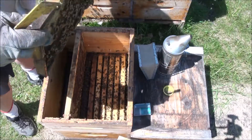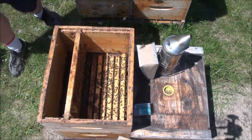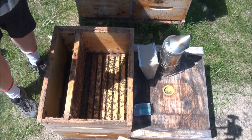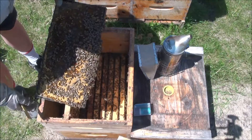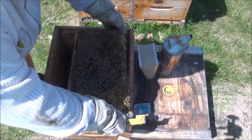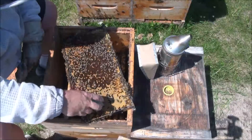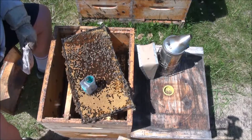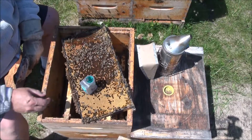Nectar and a smattering of pollen. Kind of watching for the queen, but not taking too much time to find her. Young larva. There's a cup here — the queen might not be far away. She's right there! Good guess, eh? I guess I'm learning something as a beekeeper — where to expect the queen and where not to expect the queen.